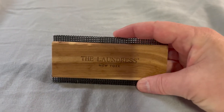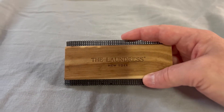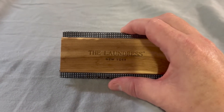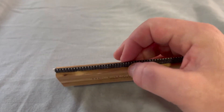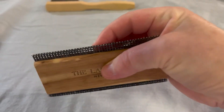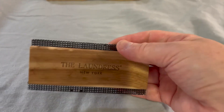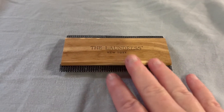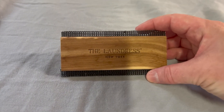It works wonderfully on wool sweaters, casual sweaters, cotton sweaters — anything that pills easily. This is awesome for that. If you have sheets that have pilled, you can use this on that. You can use it on bedding, on whatever material you have that pills. The edging is grippy, like a really old screen material, and it will actually remove those lint balls easily and flawlessly without damaging your sweaters or whatever material you're trying to groom.